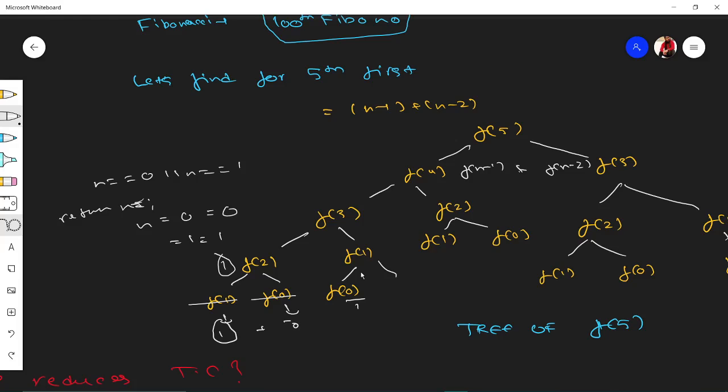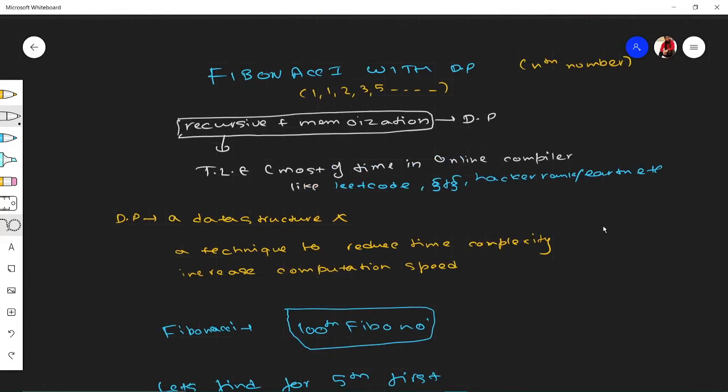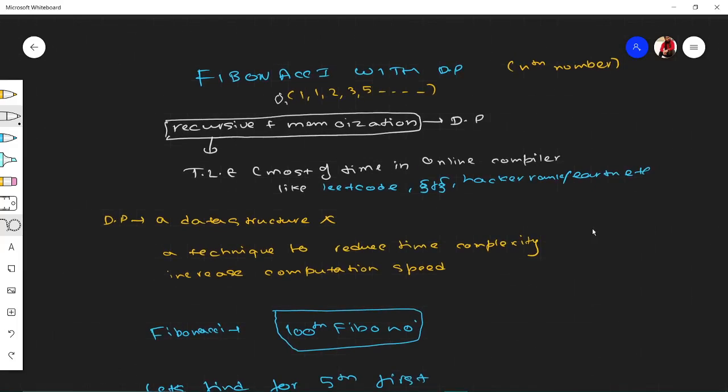Just a second, this should be 1, I guess. F of 0, 0, 1, 2, 3. We are computing from 1, 2. Yeah, this is 0, but we generally do not write it. It goes like this: 0, 0, 1, 2. So for the fifth number, the array indices are 0, 1, 2, 3, 4, but in real life we count 1, 2, 3, 4, 5. So if someone asks you for the second number of Fibonacci, it's always 1.